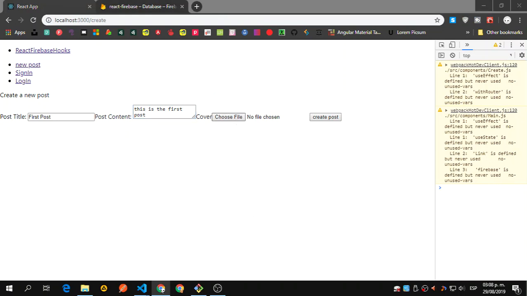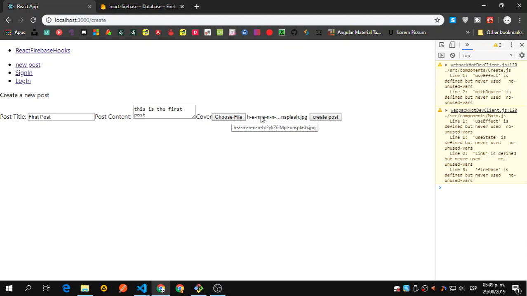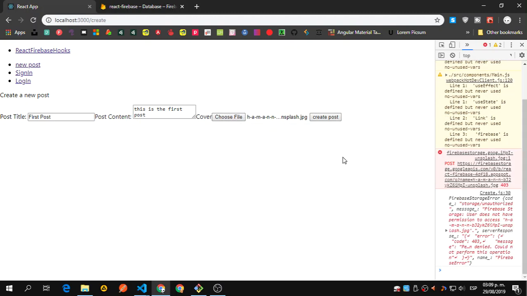Let's choose a file. So as I said, I've been working with Laravel. I think I didn't say that, but I'm working with Laravel, and there's a little problem with Laravel with the file uploads. Okay, because I'm building an API, and it doesn't take some files. And the thing is that here we're not used to how to return, and we're not going to do this, okay, until we get to Laravel, because Firebase manages almost every file, I think. So let's create post. Unauthorized user, okay.